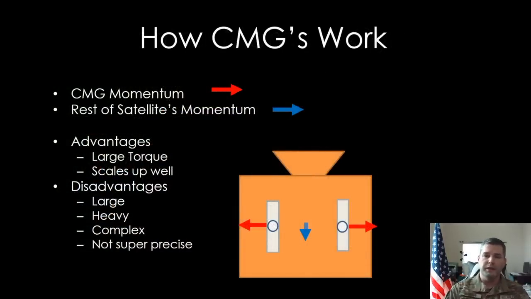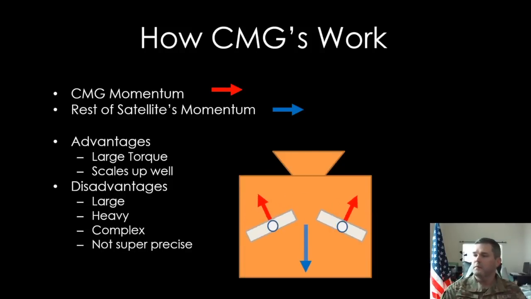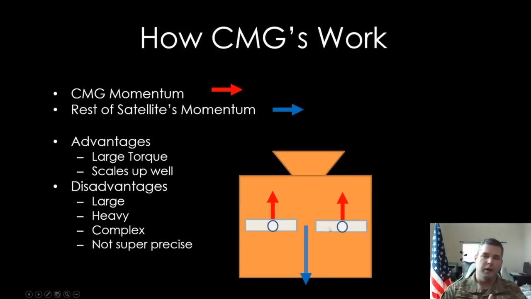So here's a quick little picture on how CMGs work. So we've got our satellite again, and now we have two flywheels on gimbals, so they can rotate. So they can rotate in this direction or this direction. All right. So here's our little gimbal. So what happens as this flywheel rotates this direction and this flywheel rotates in this direction? We'll see what happens to the spacecraft angular momentum. All right. Because the sum of these three angular momentums has to remain the same, the spacecraft just took on a very large angular momentum in the opposite direction.